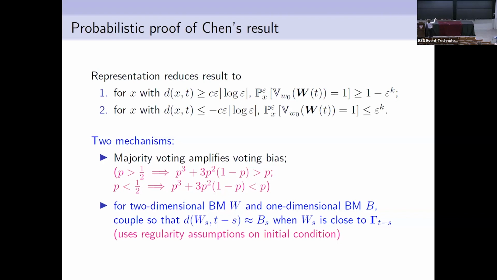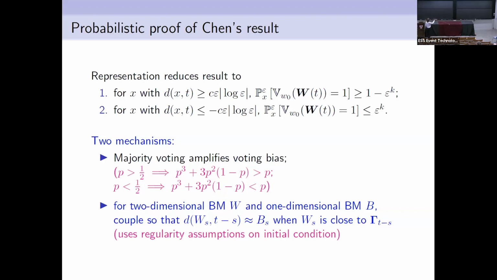So if we have lots and lots of rounds of majority voting, which is what we have in this process where we're voting at rate 1 on epsilon squared, then in order 1 of time, any particular route down the tree has seen on the order of 1 on epsilon squared branches. That's a lot of branches. So this amplification is going to take the initial condition either very close to 0 or very close to 1.